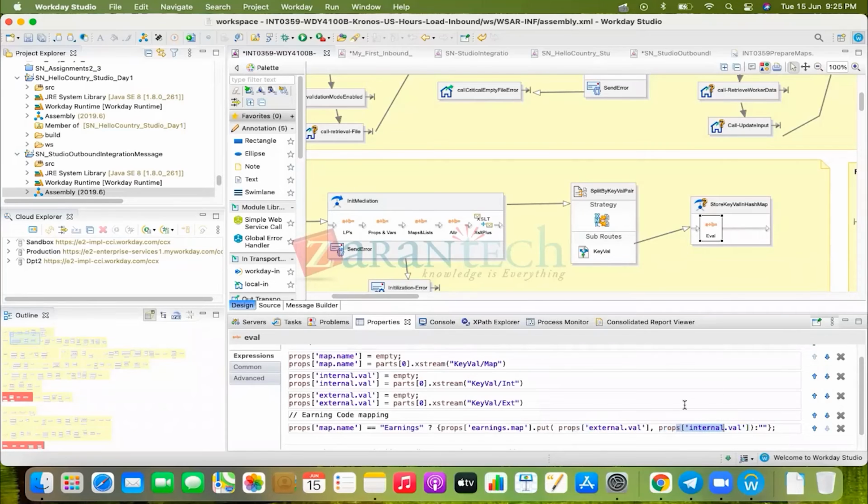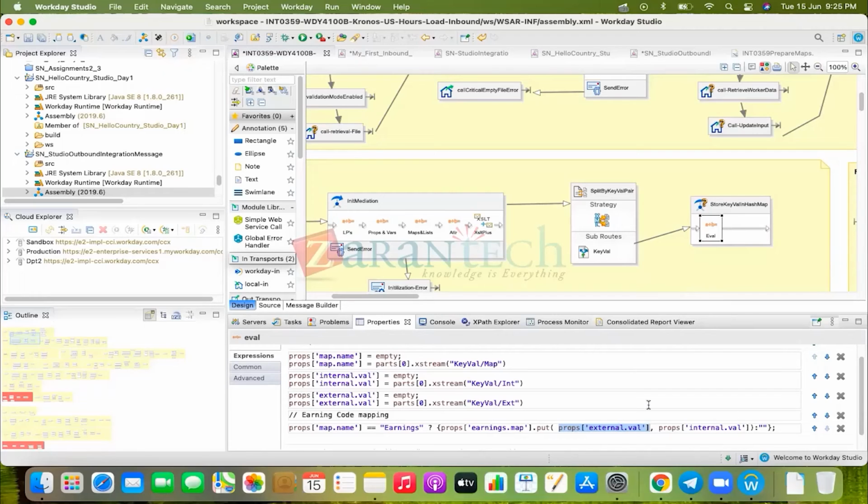If we need to get something out of the hash map, we say something like props dot get. I need to supply the key, then I'll get the value. If I want to get the value, I need to supply the key. What is the key? External value, right? Or 1, 2, 3, that you are getting from the file. When I actually process my input file, I will give 1, 2, 3 to this hash map, because I know this hash map has stored all the values, because the splitter will run 5 times and it will store everything inside a hash map.